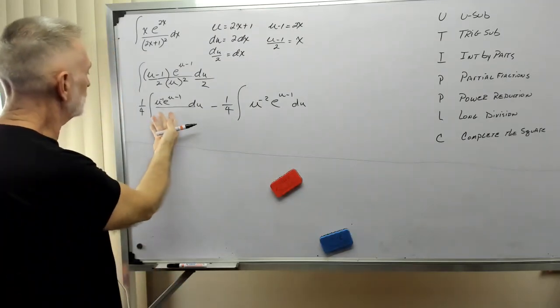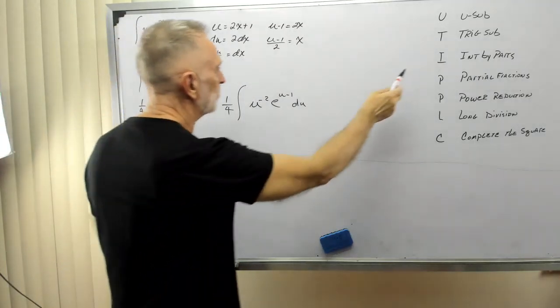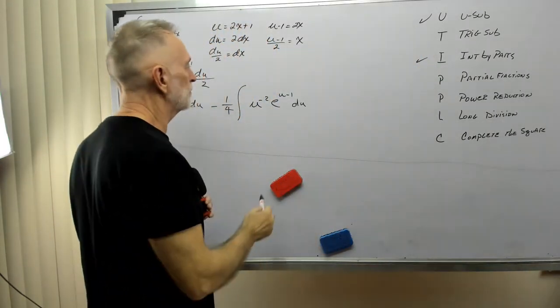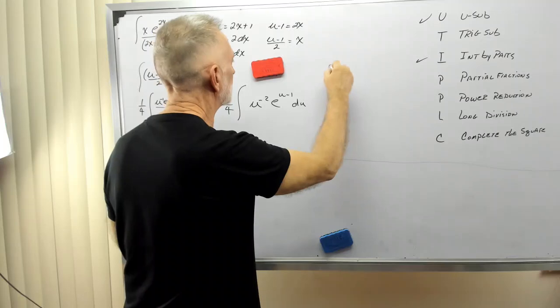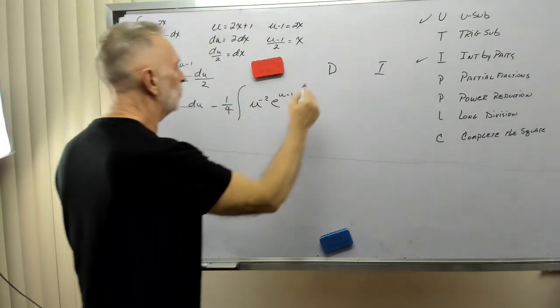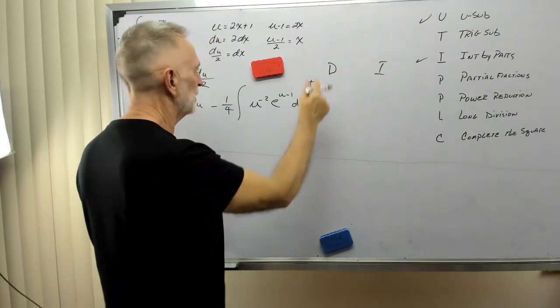Let's just take this one, for example, and integrate it by parts. So the two tools we're using are these two right here. Let's see, where can I put that? DI. I have 1/4 on this, with the signs plus, minus, plus, minus.